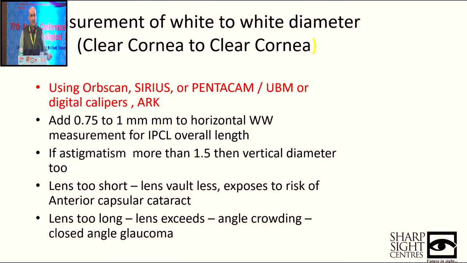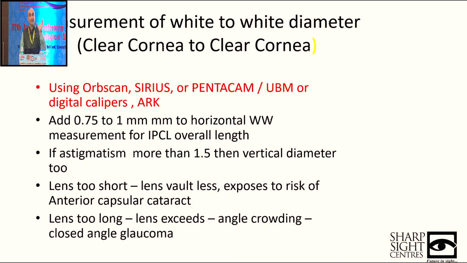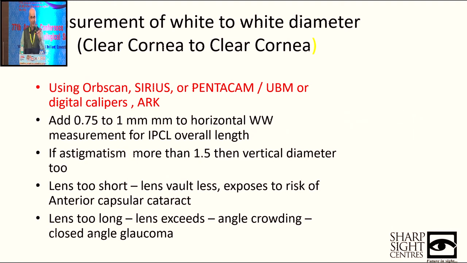I use Sirius and Pentacam, or a caliper. The formula: take your white-to-white, add 0.75 mm — that's the IPCL size to order. If AC depth is more than 3.1 mm, order 1 mm on top. For example, if white-to-white is 12 mm and AC depth is 3.0 mm, order a 13 mm lens. If AC depth is more than 3.2 mm, you can go 1.25 mm more. No high-end surgical equipment required. Presbyopic IPCLs are available in 1.5, 2, 2.5, 3, and 3.5 add powers, in 0.5 diopter power steps — so you can correct minus 6 and presbyopia simultaneously and reversibly.